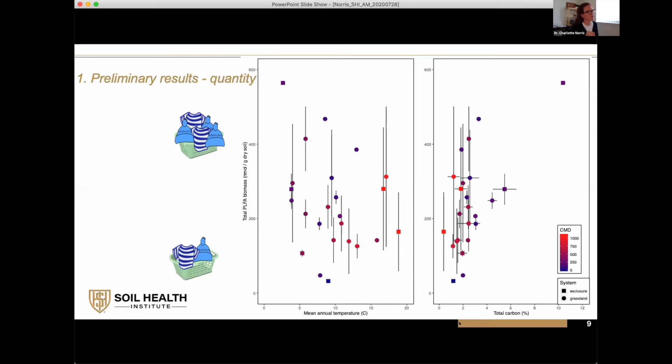The other point I want to make is to identify the units. I am reporting these in nanomoles per gram of dry soil. It can be reported in micromoles per gram of dry soil, so you're out by a factor of a thousand, or you can now start to report on a carbon basis.